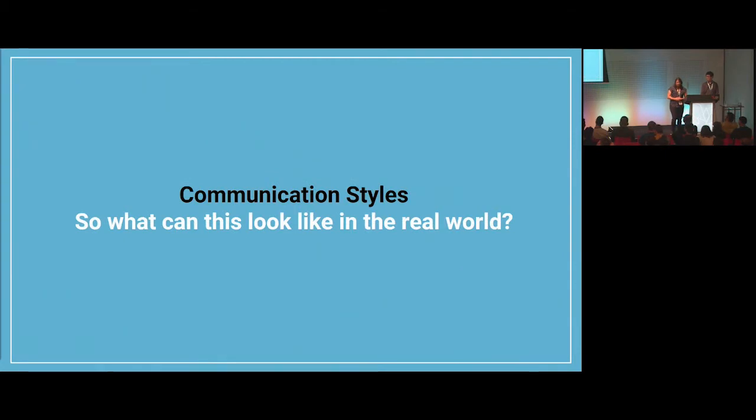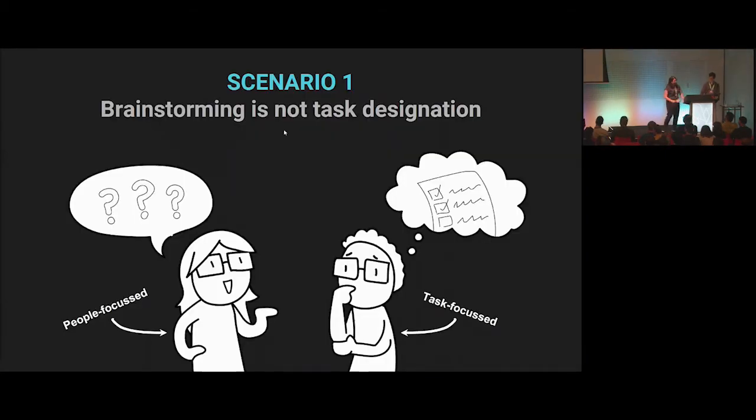All right, what does this look like in the real world? Amos. While Jess and I were working on our mobile game, a lot of the time we'd have brainstorming sessions. Jess is more expressive and I'm more task-focused, so this resulted in us interpreting things a little differently. A lot of the time Jess would ask the question, can we do this, as in she was thinking about the different things we could do, and then we'd collect all of them and create tasks from there. For me, I was hearing the questions as, can you do this please, as in a checklist of different things that I needed to do.